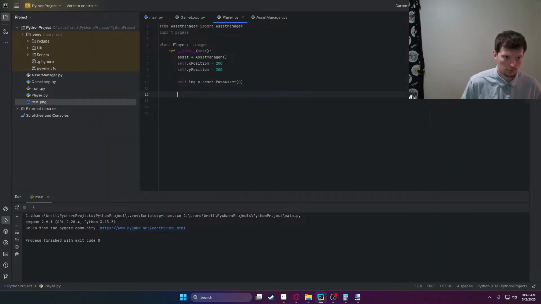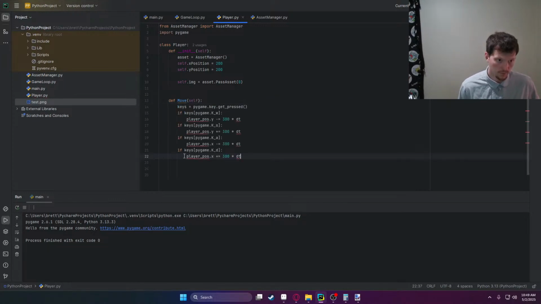Over here, let's go define a function. Let's call it move. Here we're going to call this stuff. You're going to be Y position though.